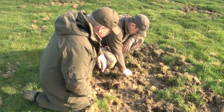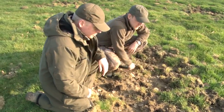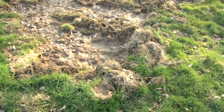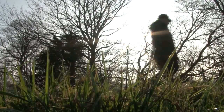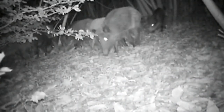That's a pretty fresh track right there. Very fresh. If you look at the mud, you can see my prints here. That's very, very fresh. And this is absolutely why we're here this evening, to try and stop them from doing this. Crikey. But the field's kind of covered in patches like this. It is. This has been going on for some time, and the farmer's about to put lambs out here, and we need to make sure they've got some grass left to feed on. So we're heading out tonight to see if I can get my first British wild boar.